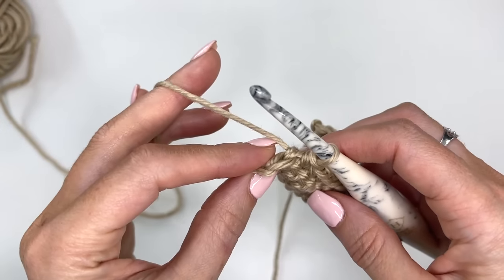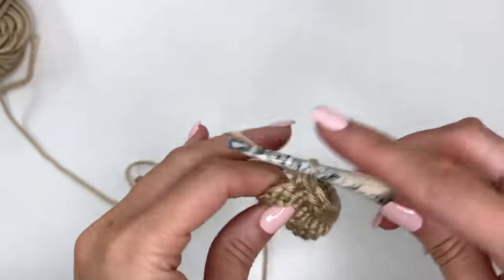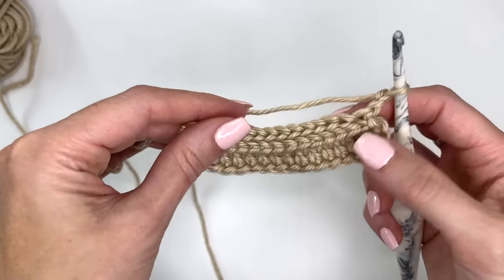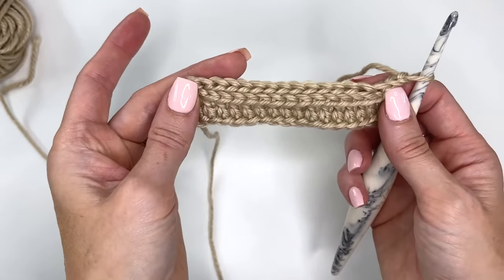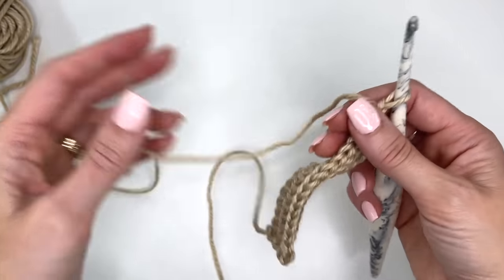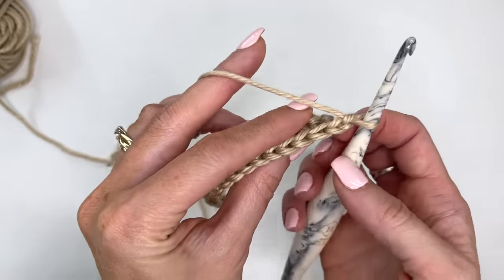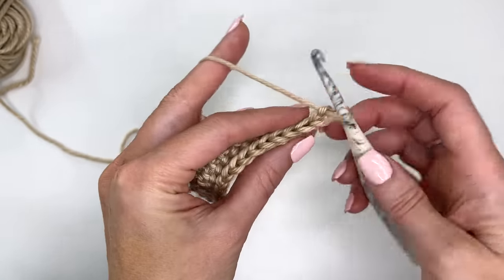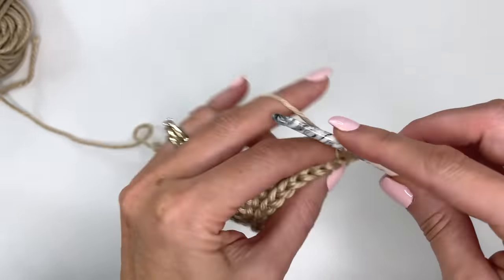Okay, so once we get to the final stitch, we're finishing it with a single crochet. Now we'll chain two and turn. So you can see how that has pushed out those stitches for that nice ribbed look. Now when we work back our double crochet row, I want you to turn so that you can see the stitch. And now we'll work double crochet in the back loops only of the stitch.